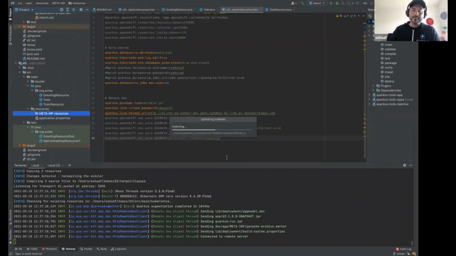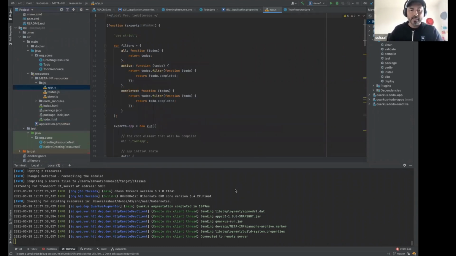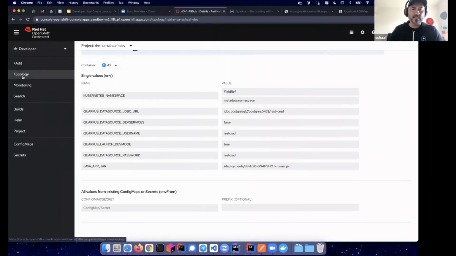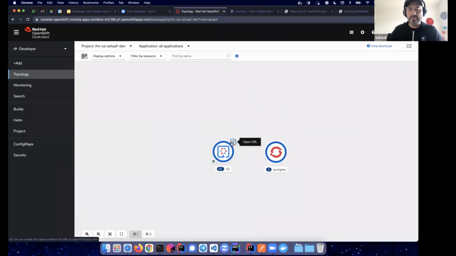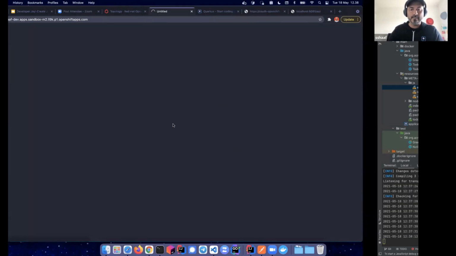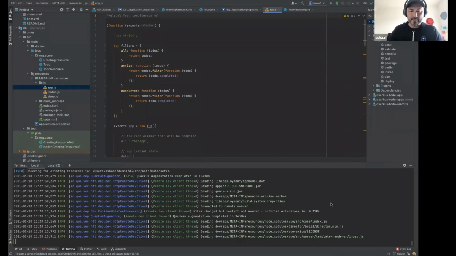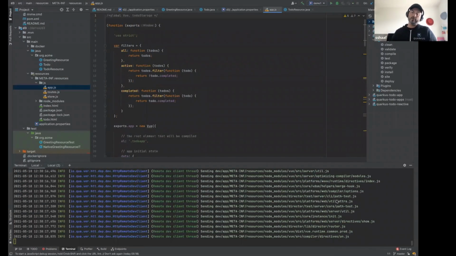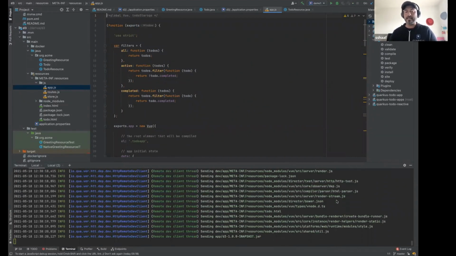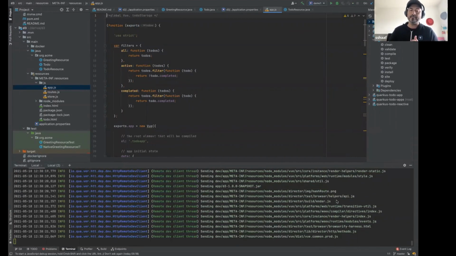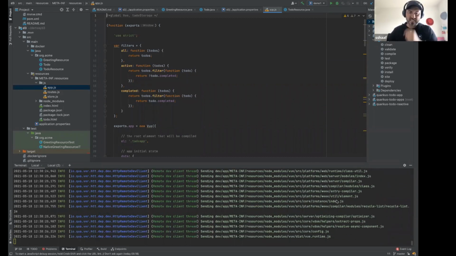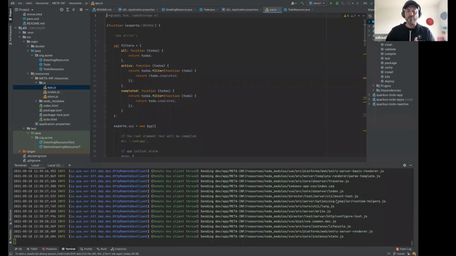Okay, overwrite. That's fine. Usually overwriting is not good for live demos, but we just do it, right? So I do that, go to my topology view, look at my application, say, hey, open this URL. As it starts to load here, you'll see that Quarkus will start to load everything that I have changed. In this case, all the files that I put in my meta-inf, they're going to be loaded right up into this environment as well. So Quarkus is doing that.